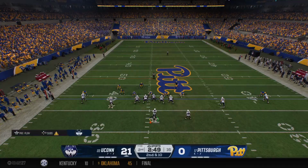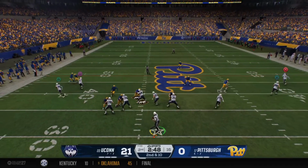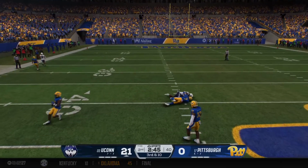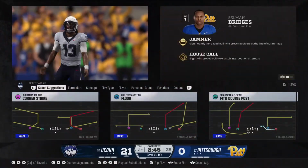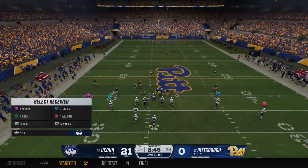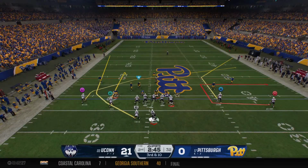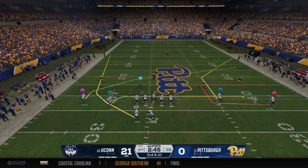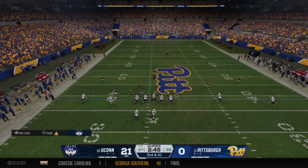Gets the back moving. Simmons throws to the wideout. Gets a hand in there. And, man, I tell you what, I just love his instincts. You can tell when the ball's being passed, he sees it, and he breaks on the football. That's why he's in the top 10 in interceptions this season. Just such a great feel in the passing game, and you got to be careful when you attack him.